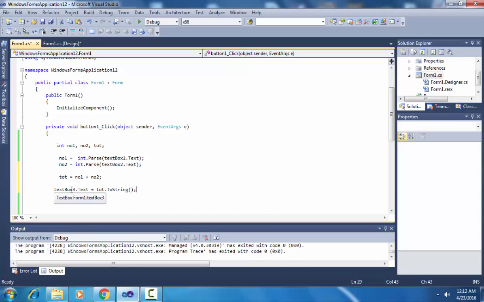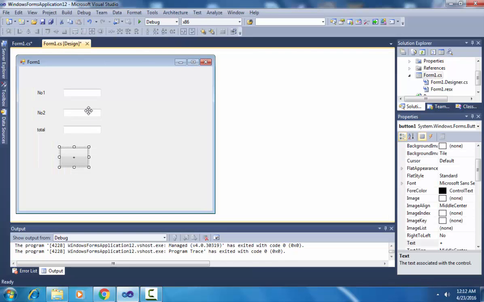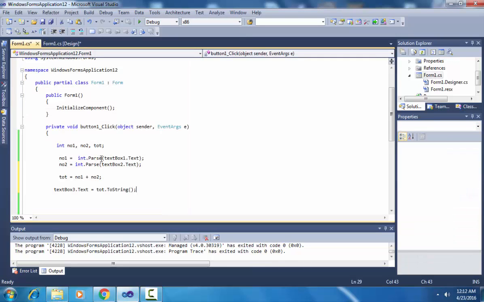Because the text box belongs to string values, you can enter the string value only. If you want to enter an integer value, you need to convert. What is the method you have to use? The int.parse. Finally, when you get the output, you have to use toString. It will convert into string format, so that is why I am using the toString method.